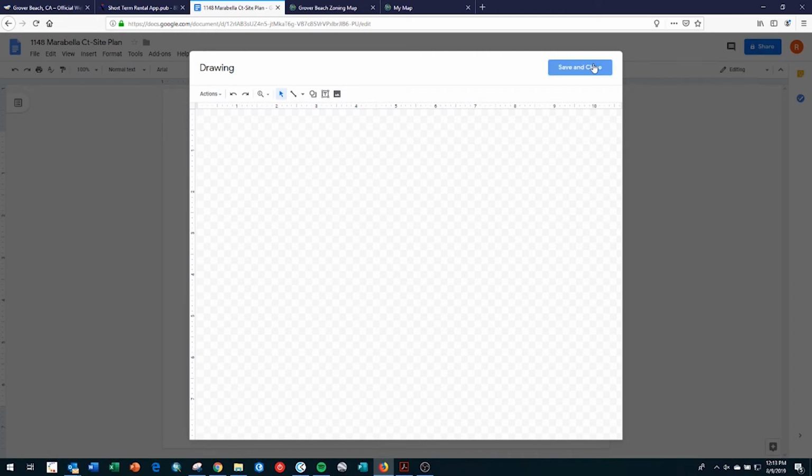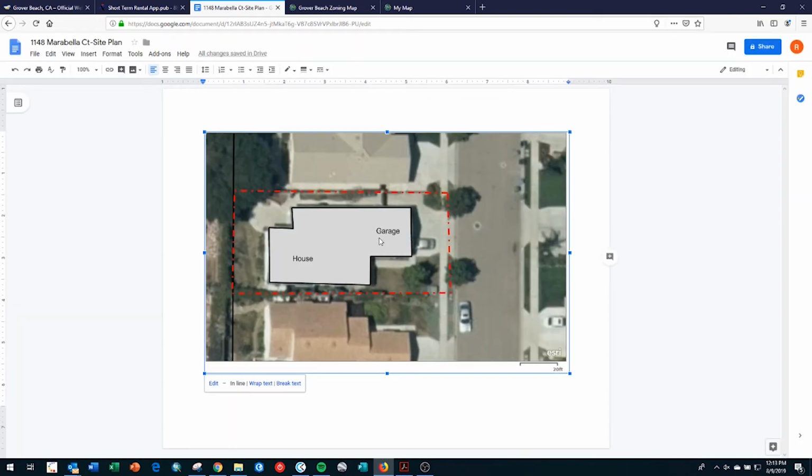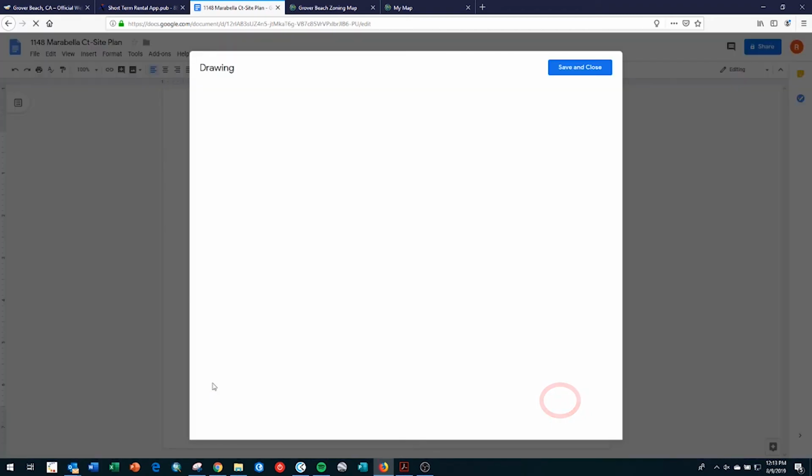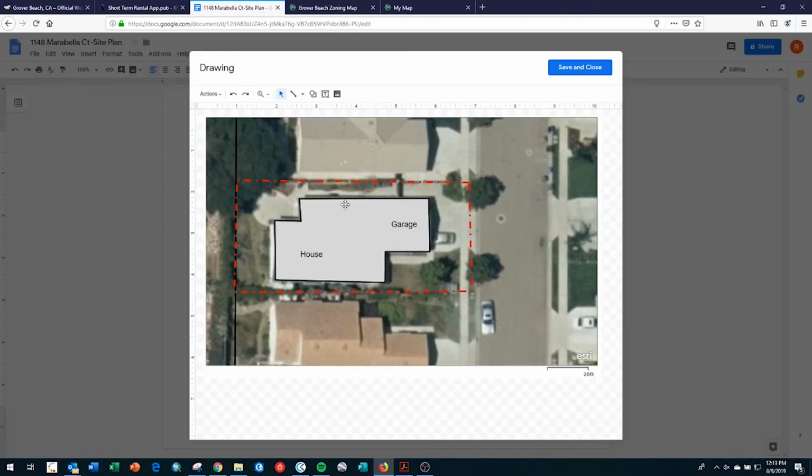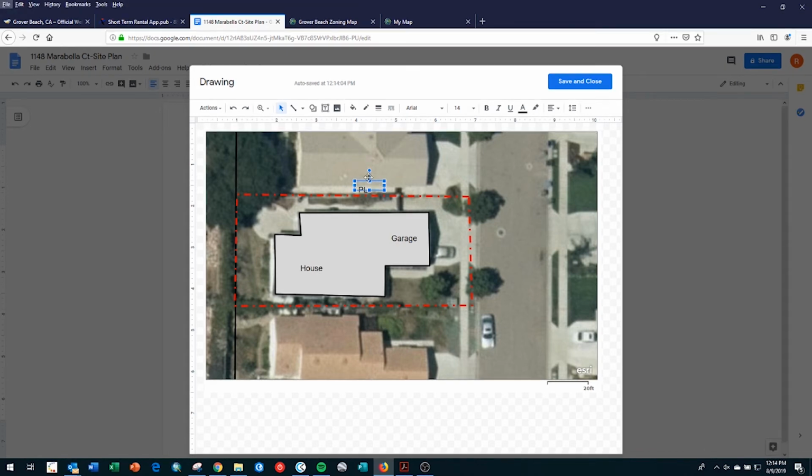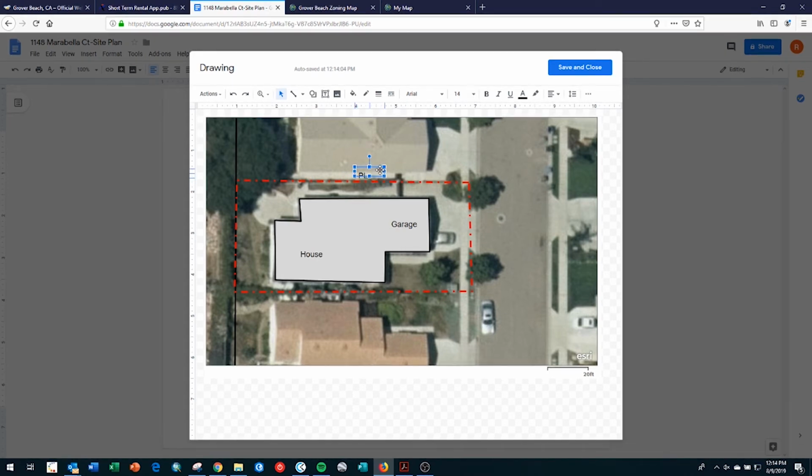So let's save and close. That basically cancels out. And let's click on it and right click. And right there on the bottom it says edit. Click on edit. And here it comes back up. There's our drawing. That's what we want to work off of. And we're going to use the text box here to label property line, per what we are requiring. That way we can tell whoever's reviewing this here at City Staff what the property line is. And again, it's that red dash line that we created earlier. So we're going to copy and paste like we did earlier. Let's make another property line.